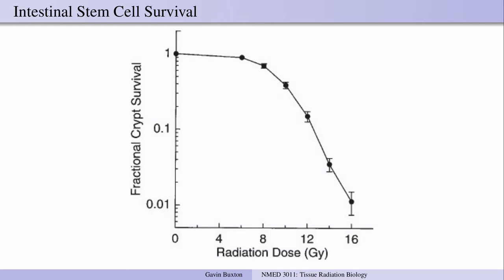One thing to note with all of these survival curves is that we have a log scale on the y-axis. And this sometimes makes it look as if the cells aren't as sensitive to radiation as they really are. By that I mean small changes in the graph. Going halfway down the graph is actually a much bigger response than it appears, because, in this current graph, for example, going halfway down the graph is going to like 10%. So a lot of those cells have been destroyed.